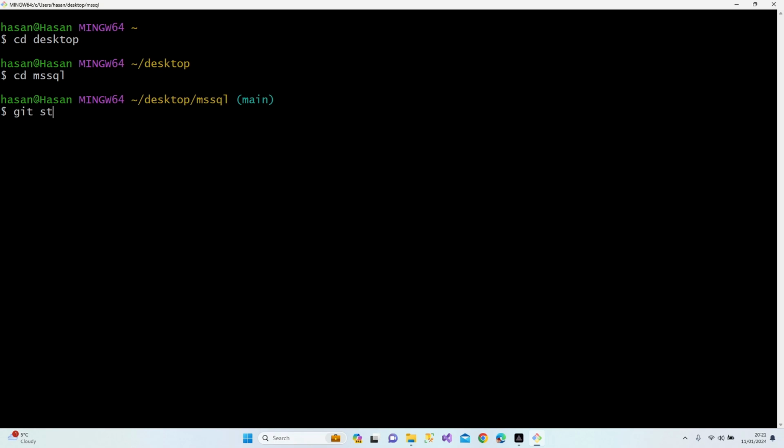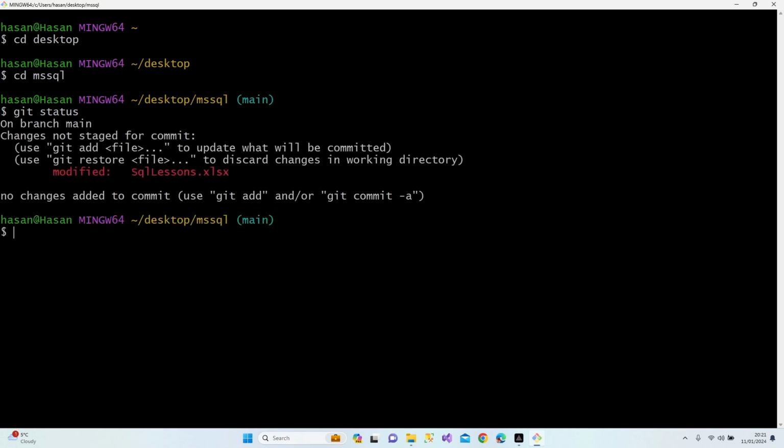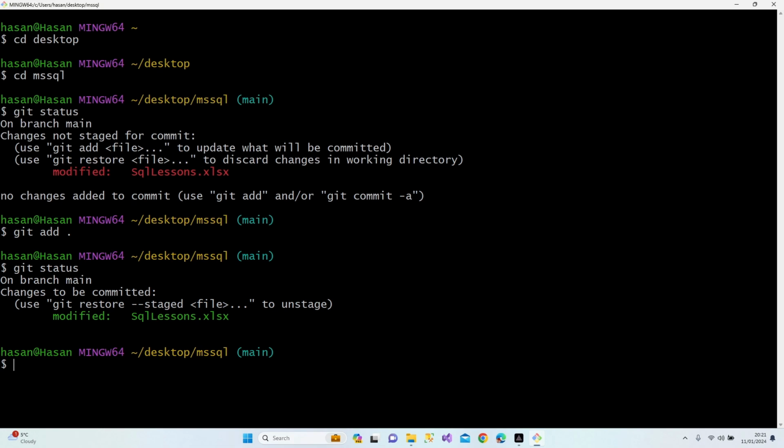Let's have a look at our status. We have one modified file, git add dot. Let's have a look at our status again. Alright, let's commit now. We need to use git commit -m.